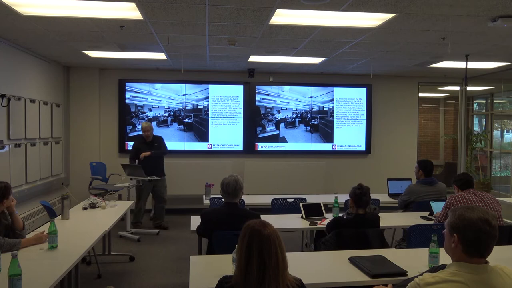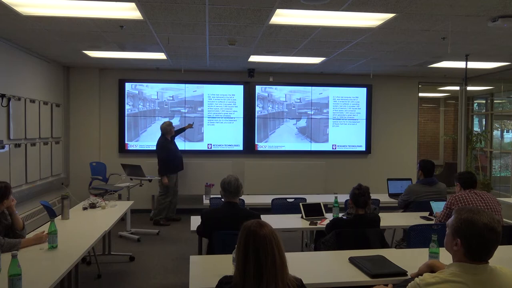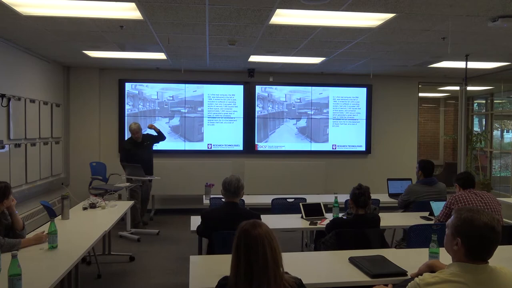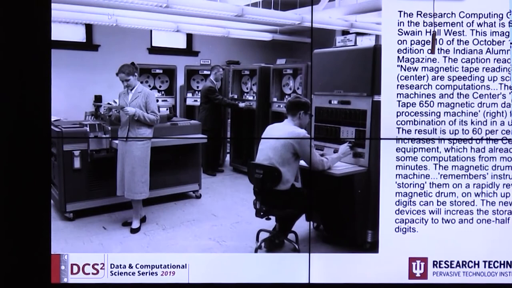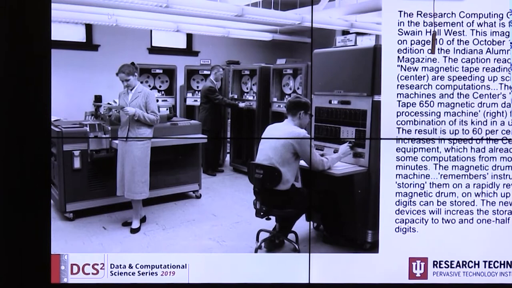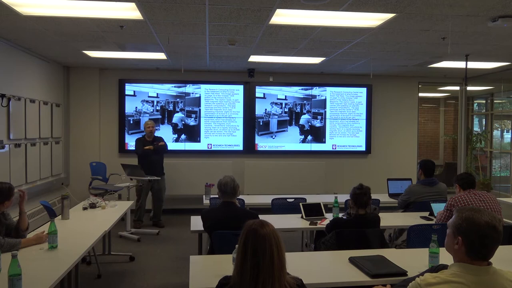Here's actually a better picture of the computer. You can see these tall racks. That's actually the IBM. This is a spinning disk, and again, the tape drives you saw earlier. What's cool about that spinning disk is that instead of 2,000 words, they bumped it up to 20K, so 10 times as much, by putting that drum in there. They also increased the performance by 60% because they could store the data on the tape drives. So it was just a different era at that time.